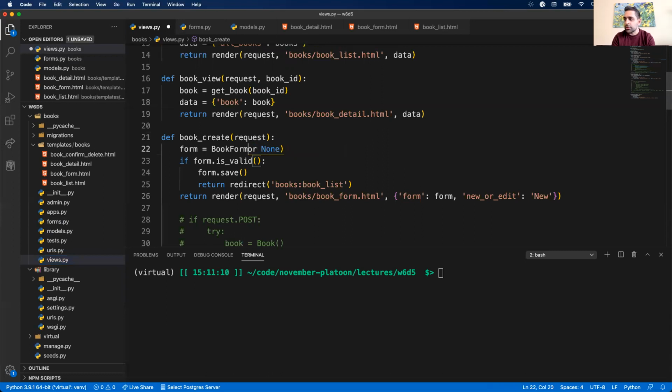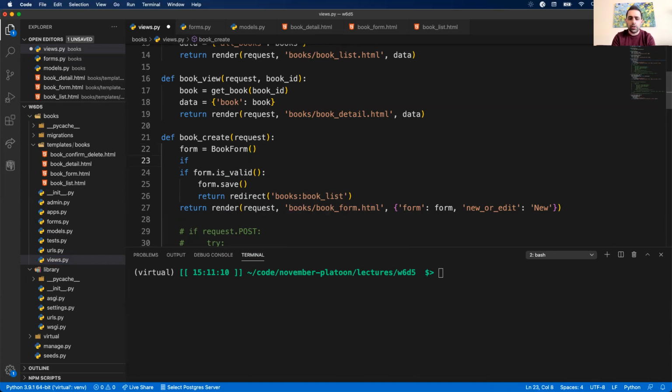right, I'm actually going to change this because I don't like the way they do it, but that's just me. So BookForm, and then if request.POST, do this. All right, same thing as before.